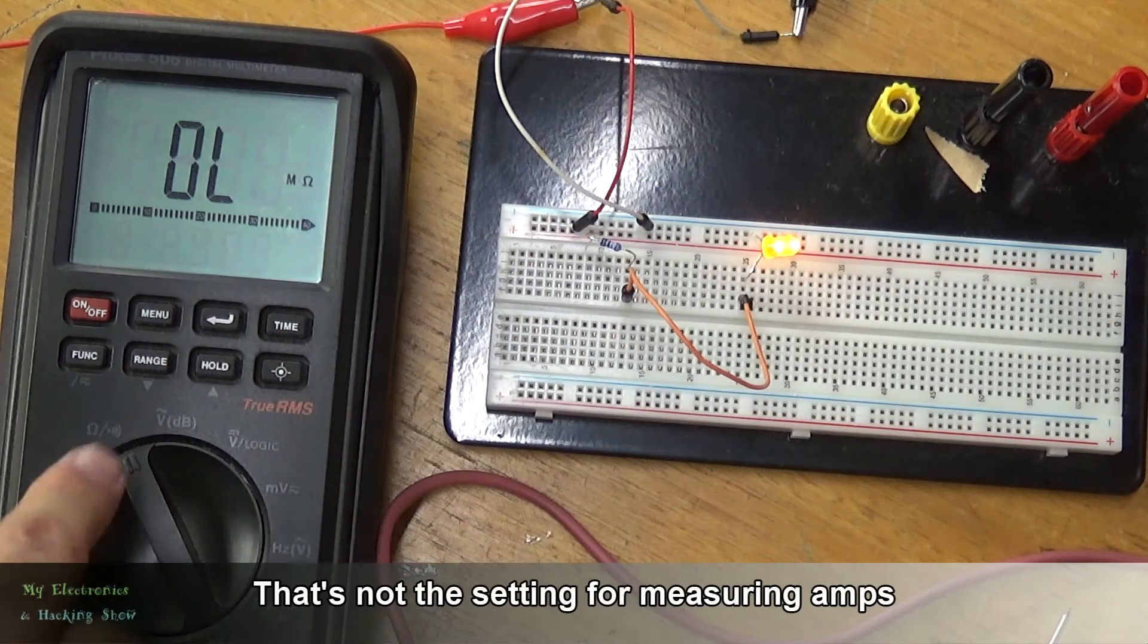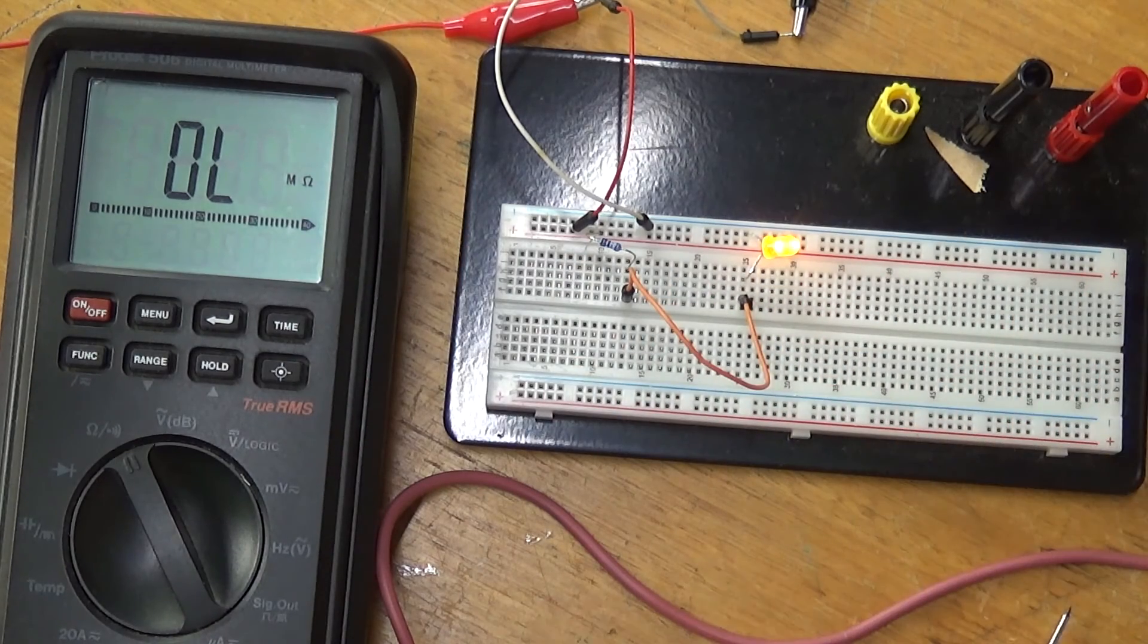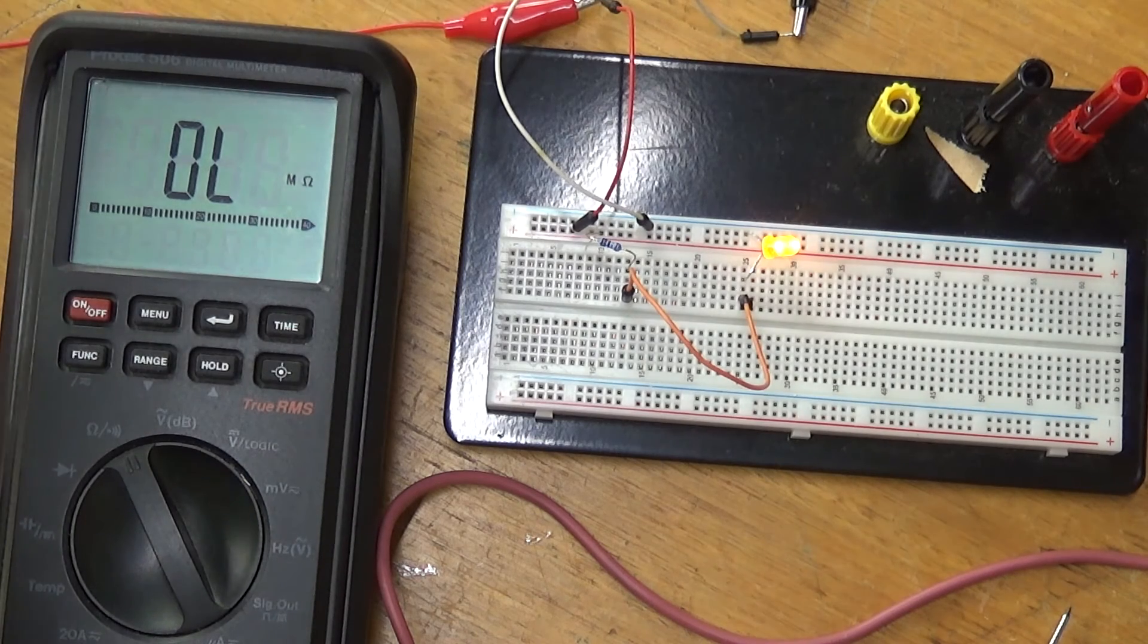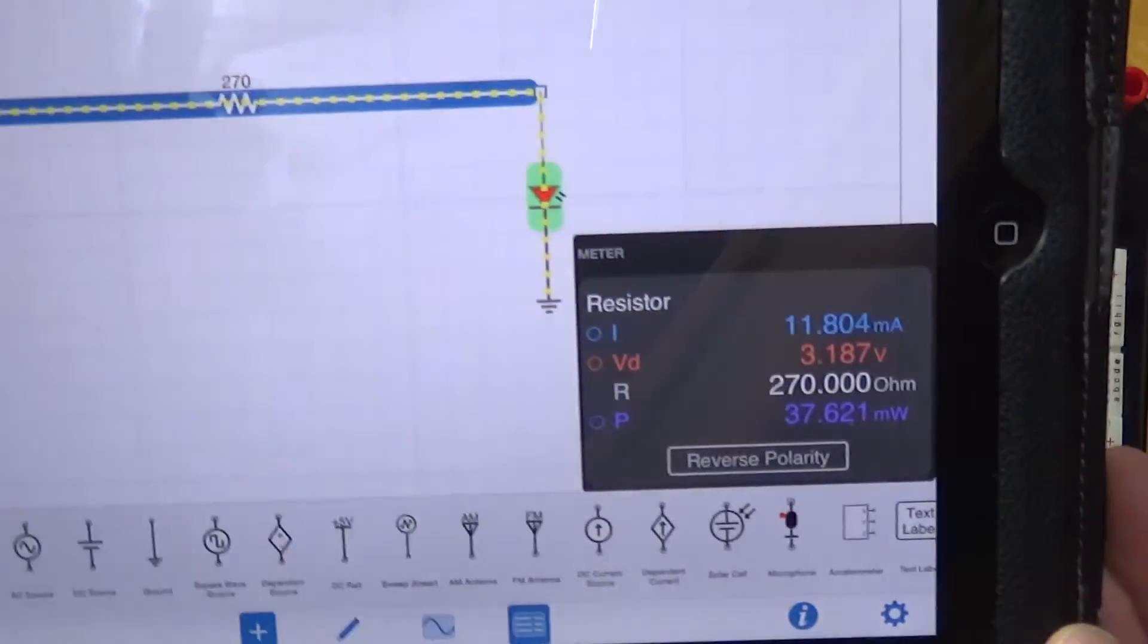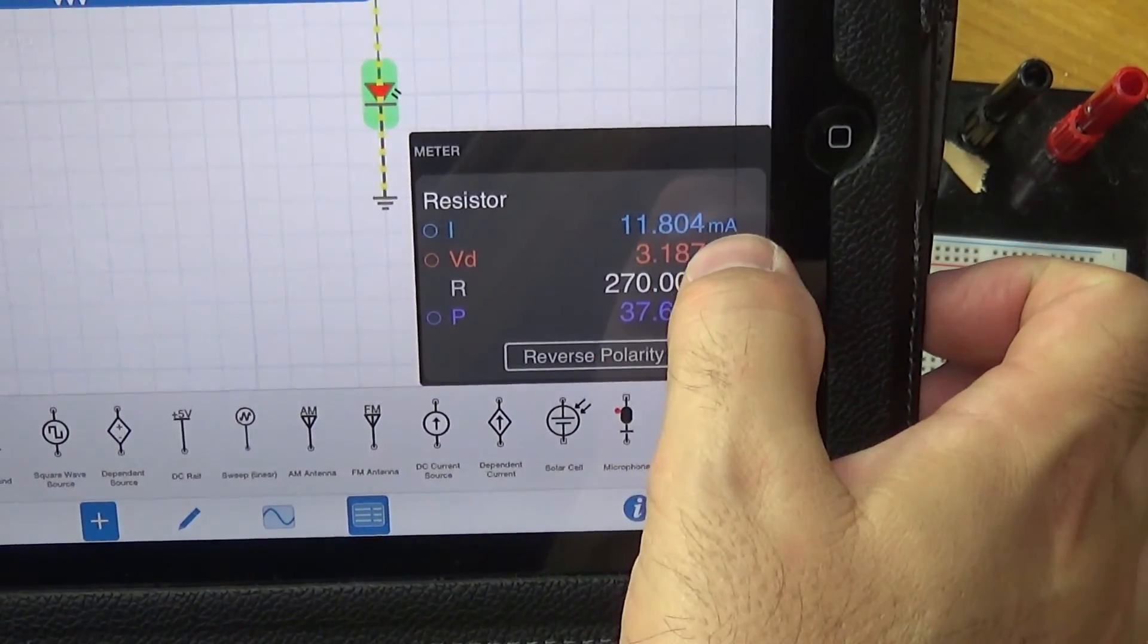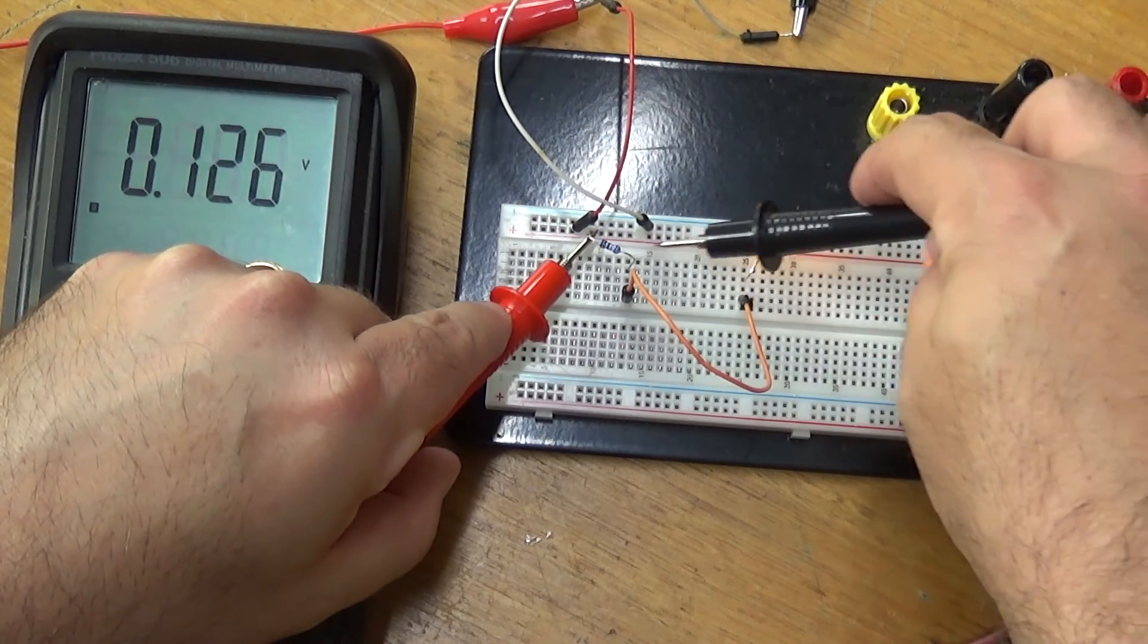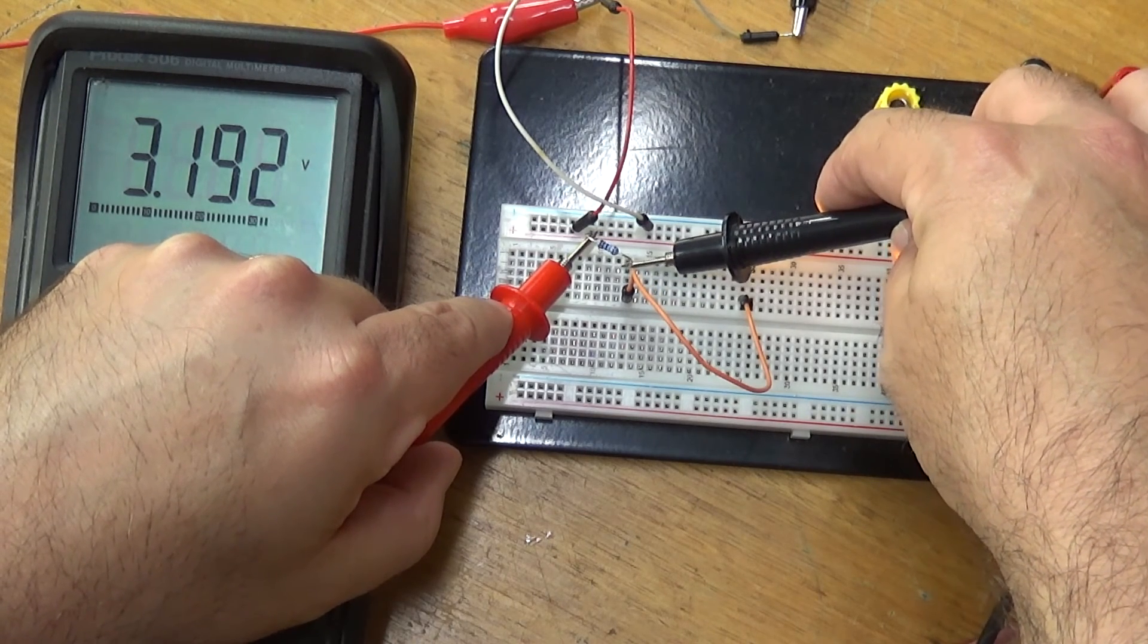So if I actually now check for resistance and or volts going between some of these points, I should get the same readings as what the iCircuit software was telling me. So just have a look at that now, and as I can recall, have a quick look at the iCircuit software. So through my 270 ohm resistor, I was actually getting 3.187 volts and 11 milliamps. Let's have a look at that. There we go. So there you go, 3.194 or 192 volts going through the actual resistor. And that is very very close to what the simulation software was saying.